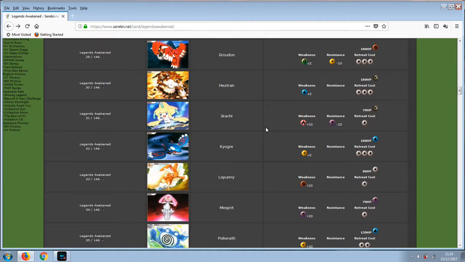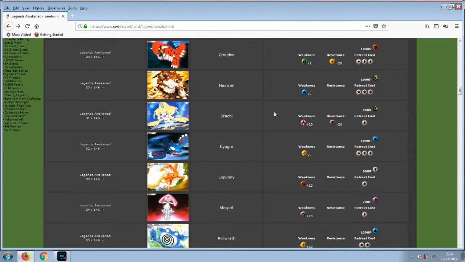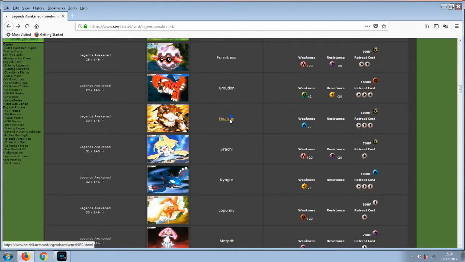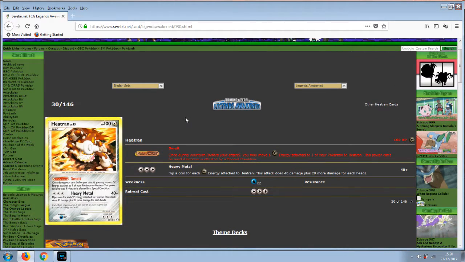But yeah, cool stuff. It's got a lot of Hoenn. I love it when they do these things. I mean, this is a DP set, but it has a bunch of Hoenn Pokemon. Really cool. We got the Metal Heatran. This wasn't that great. Smelt, you can move metal energies in the same way that the other one moved fire.